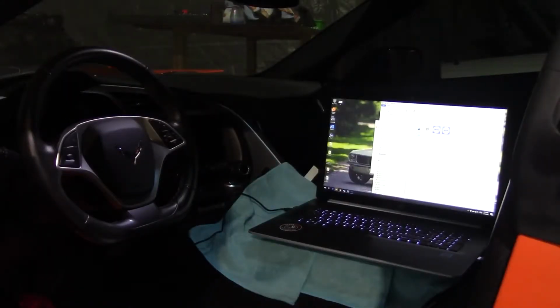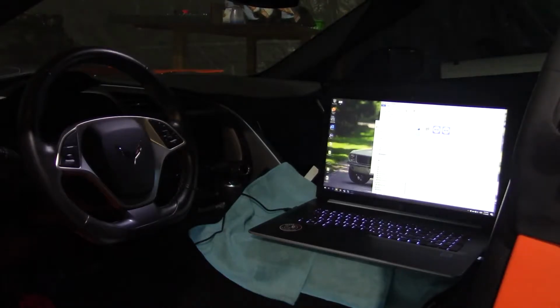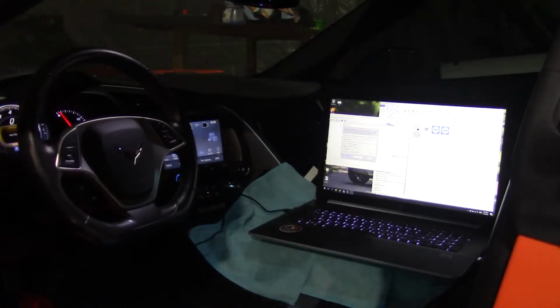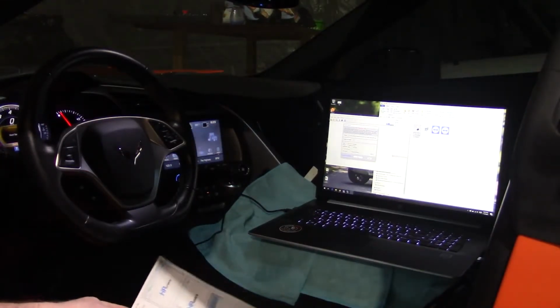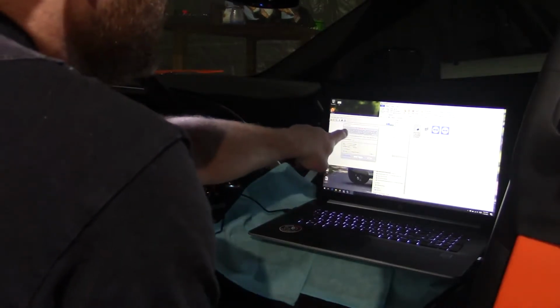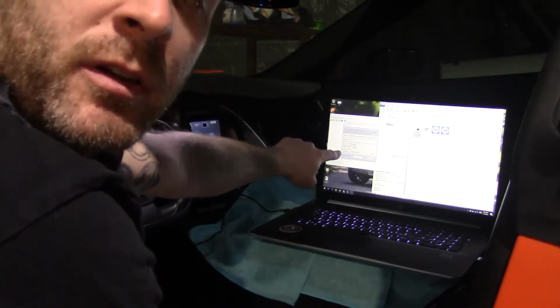So we're here now, and we are going to do the flash for the computer to tell the car that it now has a supercharger and different injectors and so on and so on. Okay, so what we did was we went in. You guys can't really see this too well, and I can't get the camera much closer, but what we did was we went up, told it where the file was.